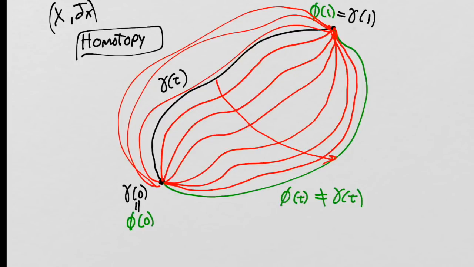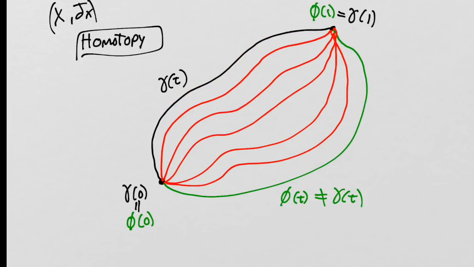It's just so much easier to picture that particular homotopy, this nice, convenient homotopy. But the point is it's any collection of paths where the first one is gamma and the last one is phi. But what do we mean by first and last, and how do we make this rigorous? All right, so we have to define a function that is a homotopy between gamma and phi. That's the language. We're looking for a function called a homotopy between gamma and phi.